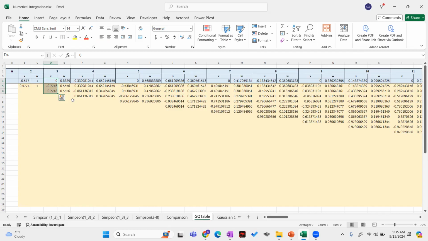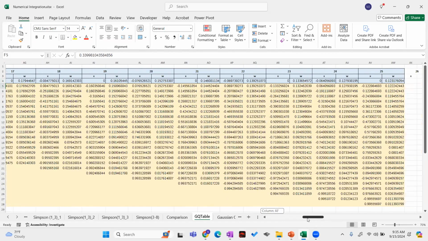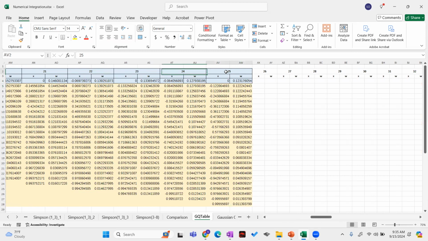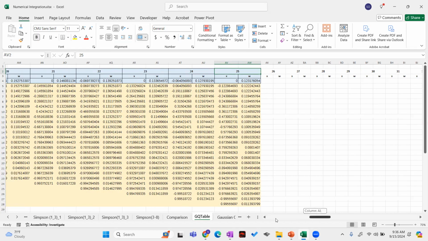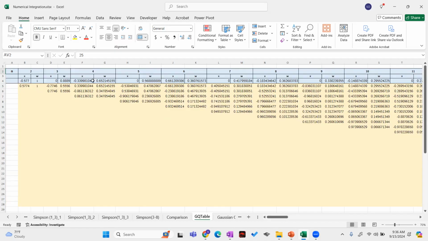Remember the transformation? If you're given any integral from a to b, we can convert that integral to -1 to +1. I'll show you one example how we can do that. So you understood how to read this table? I'll give you this Excel. I copied the values till 25, but you'll find the lookup table till 64. And that is more than enough. I'll show you how accurate this is, even with few sample points, how we can approximate. Let's look at one example and we should be good. Any questions on understanding or interpreting this table? How to use it?